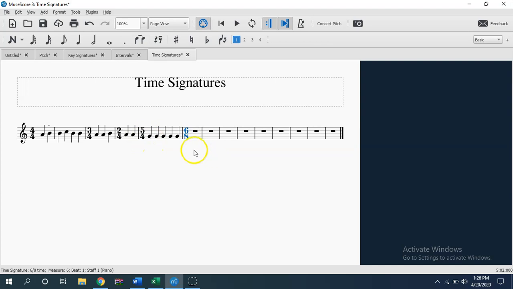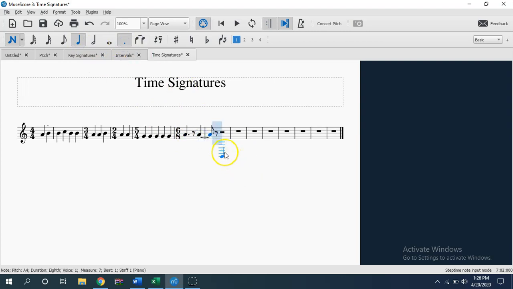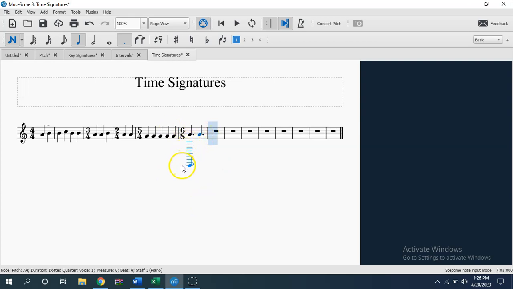6/8, on the other hand, is called compound meter, meaning that dotted quarter notes get the beat. Now this is the weird thing. I can fit 2 dotted quarter notes in there, which means that each dotted quarter note contains 3 eighth notes. So 3 plus 3 is 6. And if 8 stood for eighth notes, you could make an argument that there's 6 eighth notes in a measure of 6/8. But a better way to think about it is actually to think about it in groups of 3.